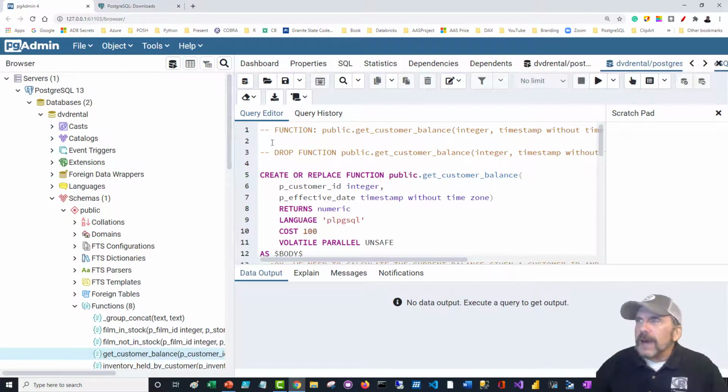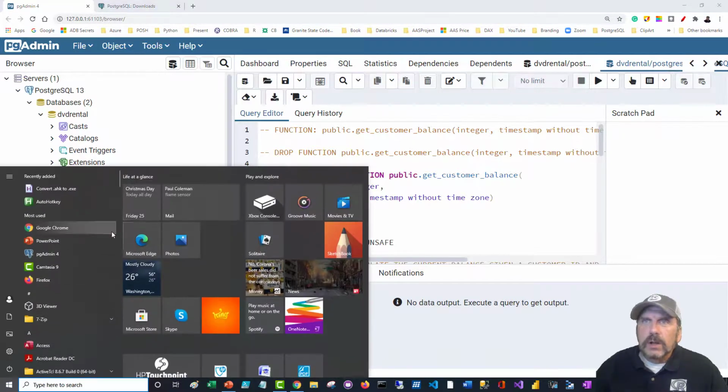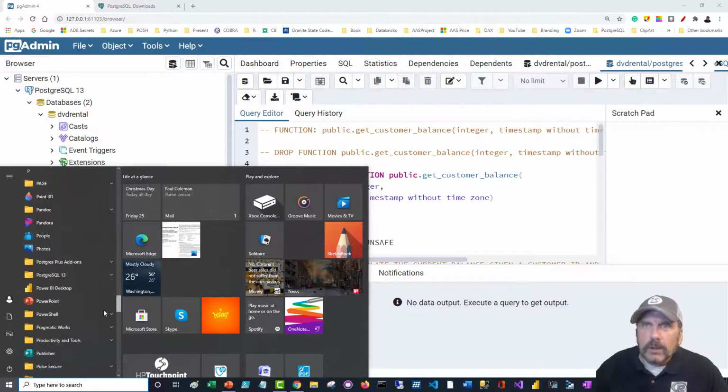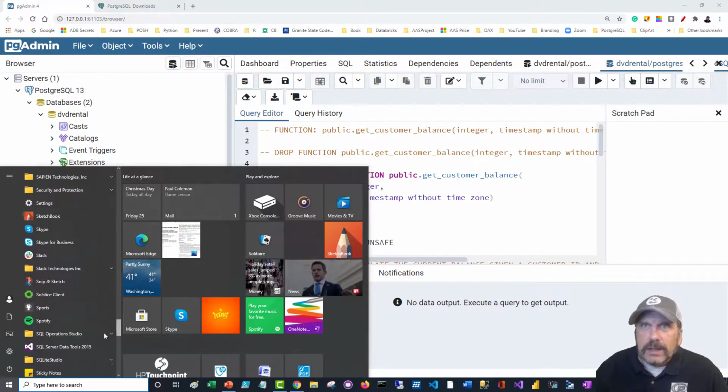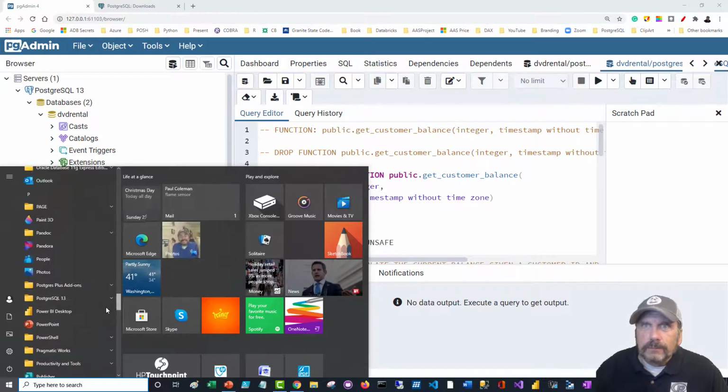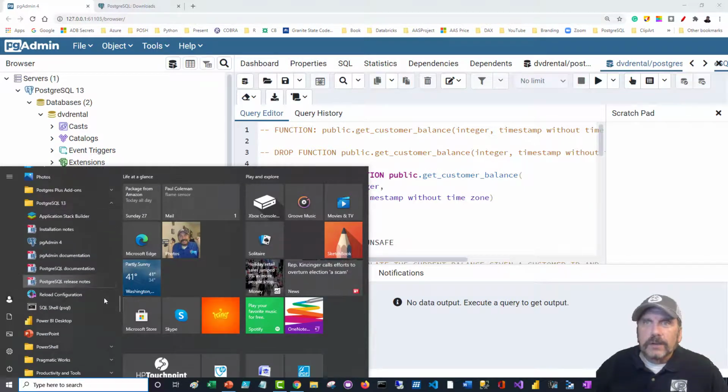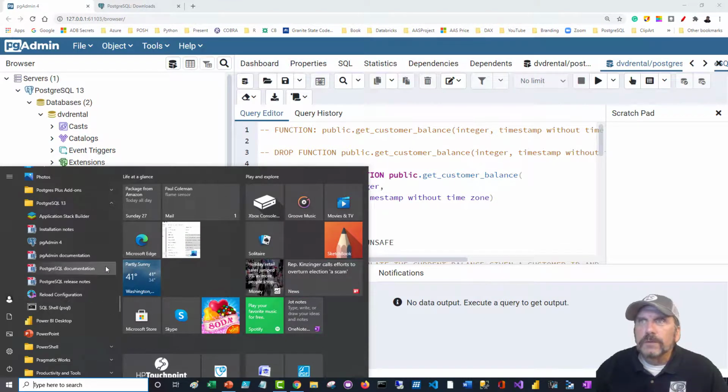So now I'm running. I put pgAdmin on my taskbar, but when you install, it will come up here, pgAdmin 4, or down below, this is Windows 10. It's going to show up under PostgreSQL, I'm under 13. I actually got the latest. I uninstalled the old version and went to 13, which is at this time the latest version because I wanted all the latest features.